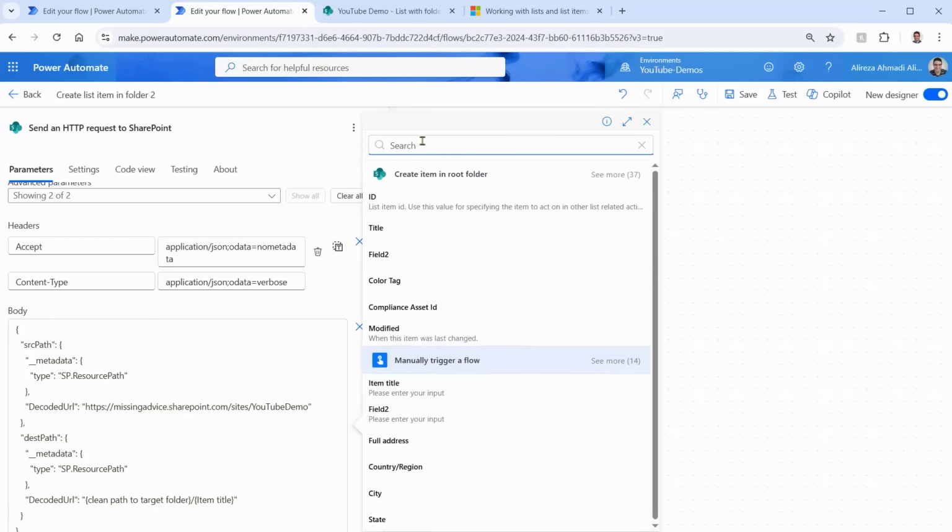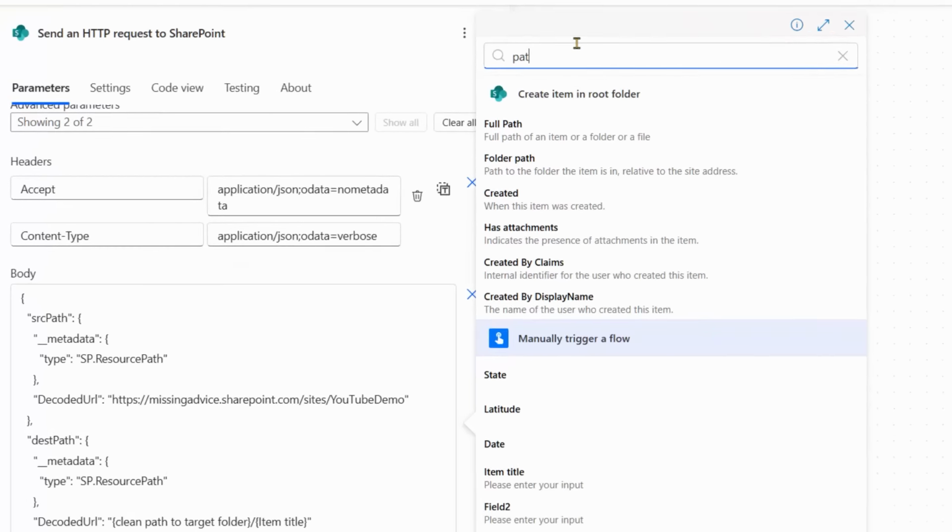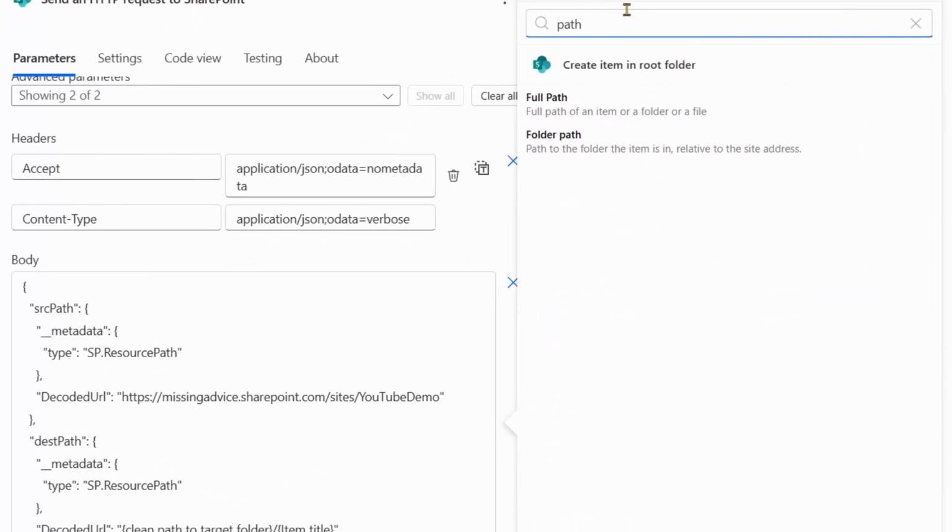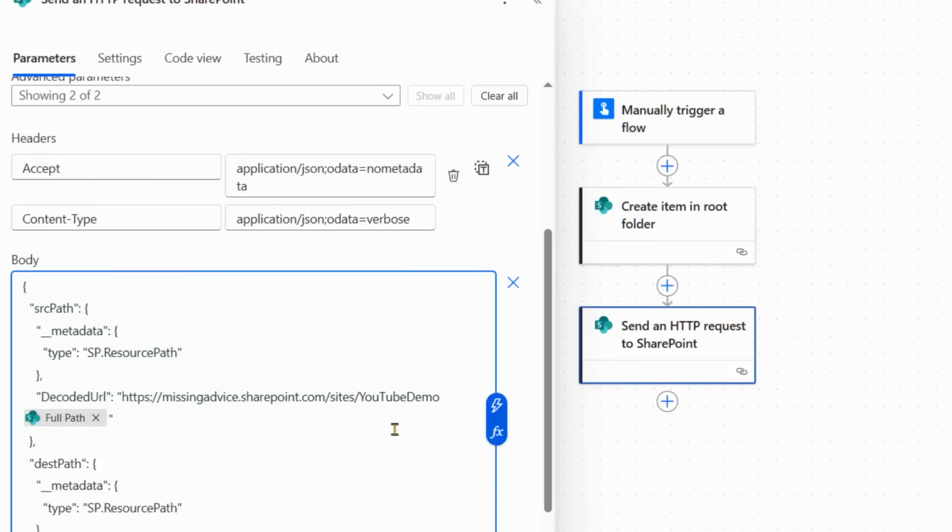And if I search for the path, you will see we have full path of the item that is created. And that full path is the relative path from the root of the site. So if I say full path right after this, we are good. Just be careful, make sure you do not replace this slash. So now we have the reference to the item that is just created.